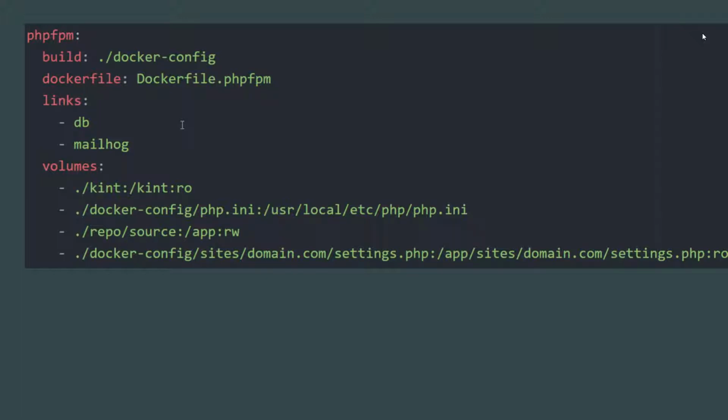And so we can see the Xdebug repo for debugging, the php.ini that I'm using, and of course the application source is loaded. And then because I'm using custom settings for this particular Drupal project, I put my own settings.php outside of the repo, and then I'm mounting it into the appropriate place on the Docker container.